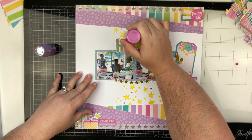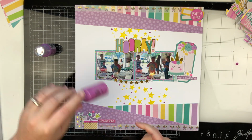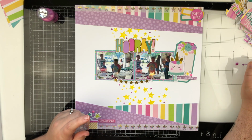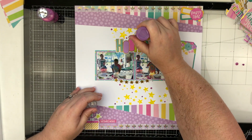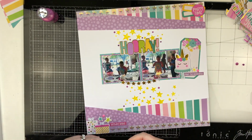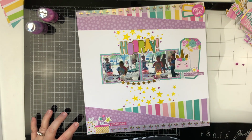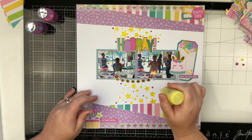And I'm just going to scatter these little, not enamel drops, Nuvo drops in with the stars, just to add some contrasting colors and to add all of those colors from the collection in with that yellow. And so I really, really love the way that it turns out. And I think that it added a nice little touch to the layout.